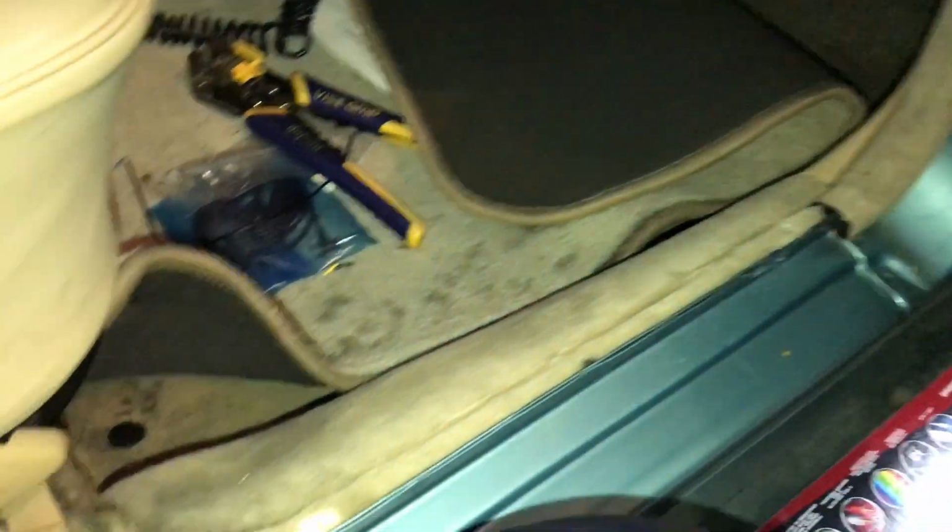And we ran it through. Now fortunately, this just pulls back and we ran that wire down, tucked it up underneath. As you can see here, right there. Now these panels just pop off. They're pressure clips that hold on to the little lip here. Now we use the panel tool to help pop those off just so we don't break the panel.